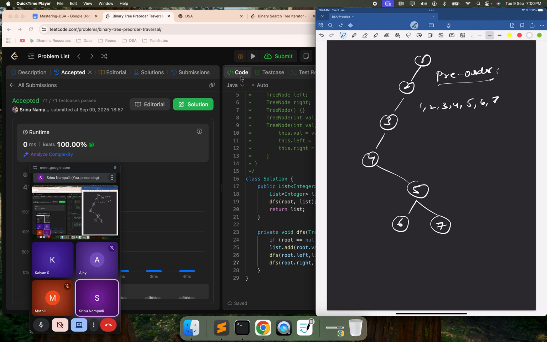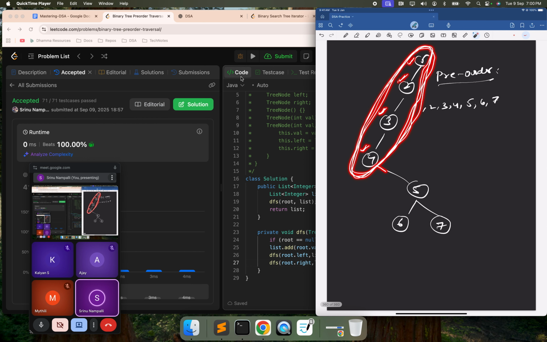Okay, let me explain. Simple, buddy. If you closely see, first we go to the depth, right? This is my depth, correct? When you are moving to the depth, on which side are you taking the priority? The left part, right? Once the left is done, you move to the right part. When you move to the right part, again you go to the left, then traverse the right. So it is a very critical logic.